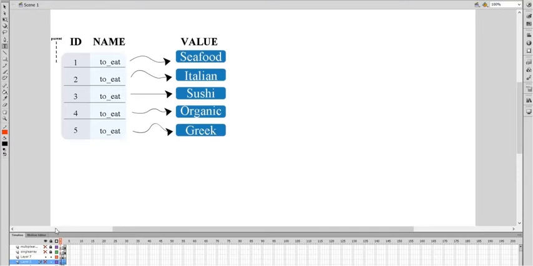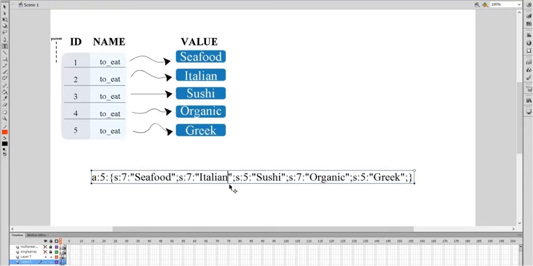WordPress's meta query class allows for this. However, if you store data as a serialized array, you would have to filter the WordPress query and customize it to query by way of a regular expression looking for a LIKE pattern, where you have a type identifier, colon, the number of characters relative to the data type, another colon, quotation marks, and then the string in question. And that's not a very efficient way of doing this.